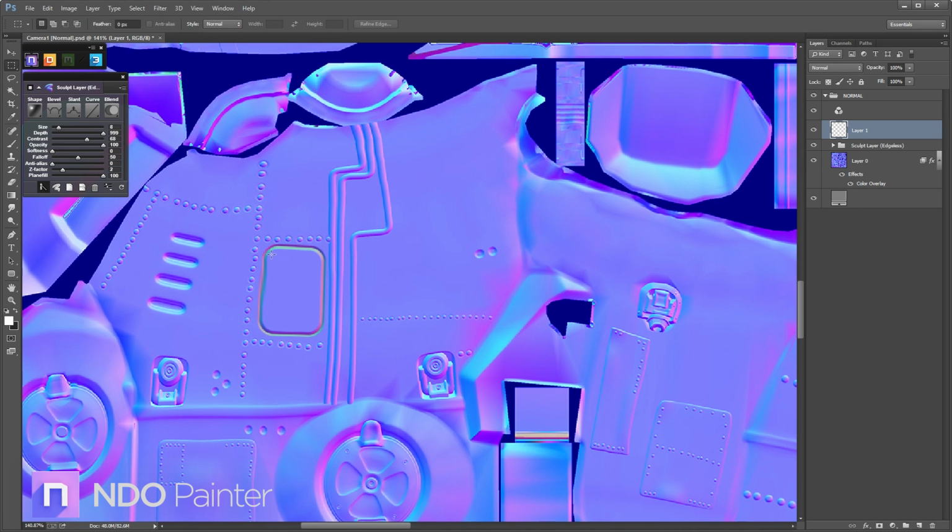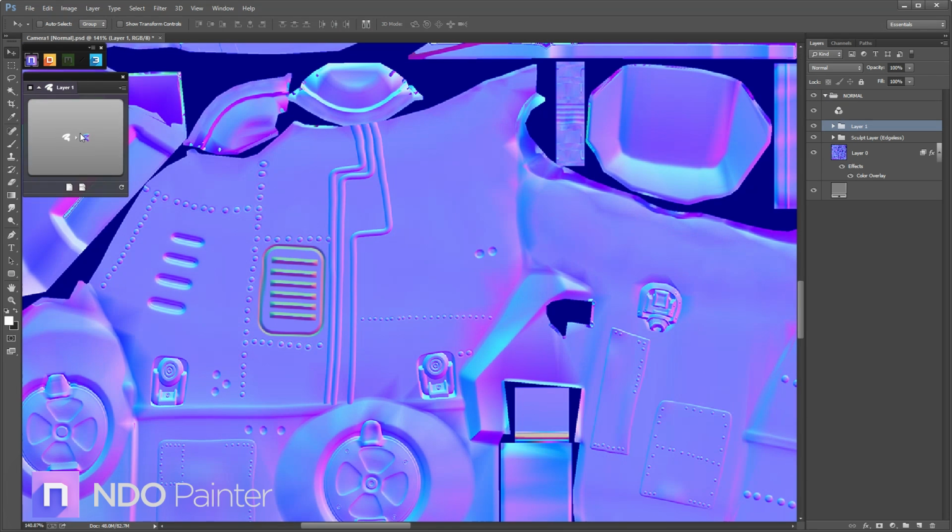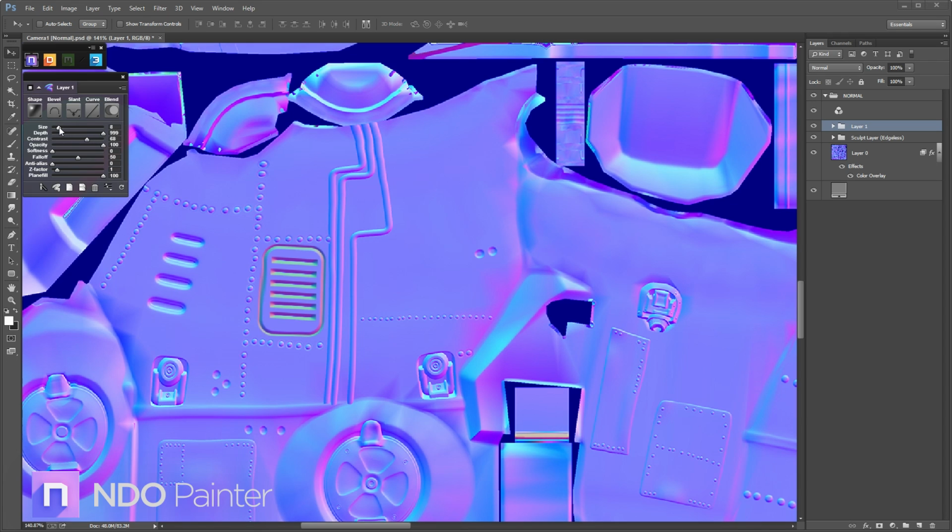Next, I'll use the marquee selection tool to create the actual venting holes. I'll duplicate it up a couple of times and place it correctly. I'm doing this by simply selecting and alt-dragging. Now, let's convert it. By hovering over the NDO UI, you'll be presented with the option to convert the active layer to a normal. For this normal detail, I want the slant to be set to in to make it look like a hole. I'll also increase the smoothness of it by using the smooth slider.